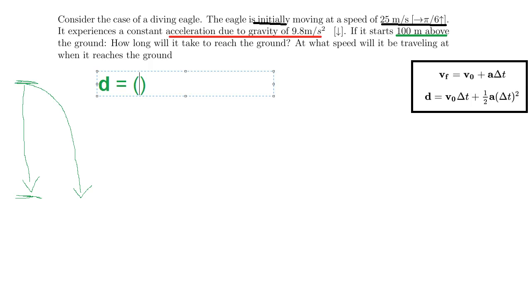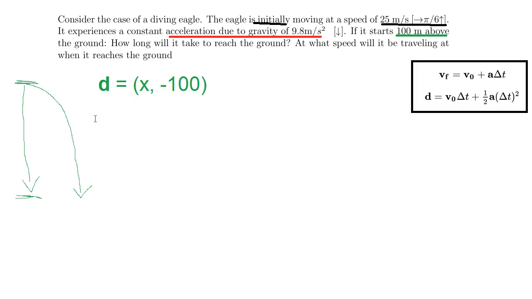So the question is, how do we deal with these Cartesian components? Well, we don't know how far it's gone horizontally. All we know is how far it fell. So for the horizontal part of my displacement, I'm just going to put a variable x in its place. This is just going to serve as a placeholder for this part of the displacement. As for the vertical part, I know that my eagle is going 100 meters downwards. So we'll leave the units out, but for the vertical part of my displacement, I will have negative 100. And that's the first vector quantity put into place.